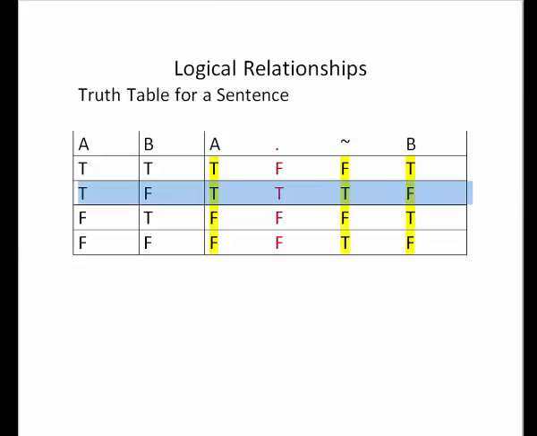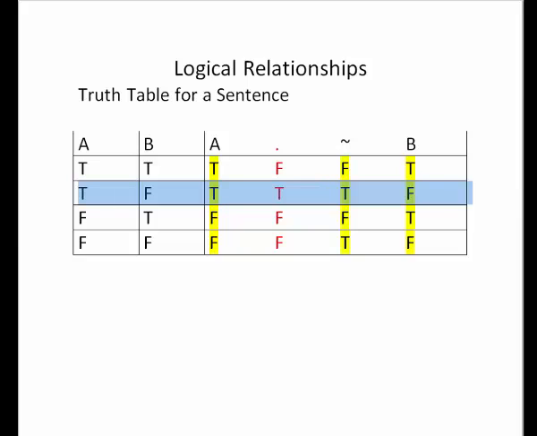And it's going to be important later on when you're trying to discover logical relationships that you know which operator is the main operator of those you're dealing with. And in this case, it's the dot. We've talked about how to find the main operator, and if you complete these truth tables the way I'm suggesting with the order of operations, then automatically the last one you did will be the main operator if you've done everything correctly. So you have two ways of determining the main operator, and they should agree. If they don't, you've done something wrong.